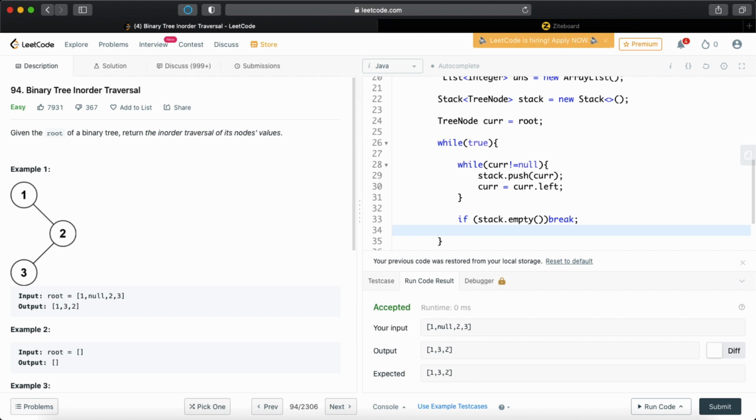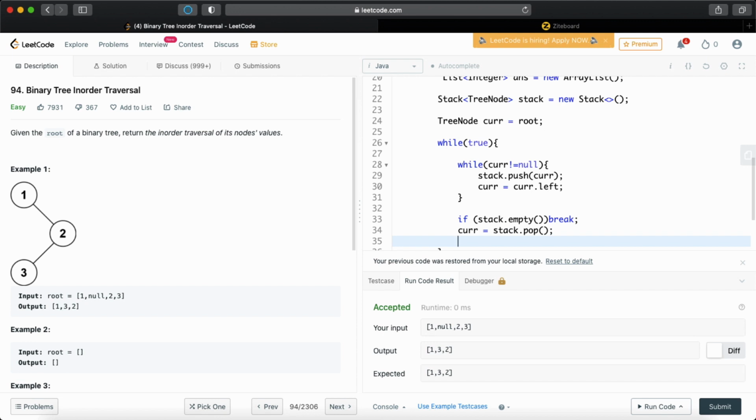And now after checking this, we know that once we hit a null point, we came back to our node that doesn't have any left element anymore. So we're gonna add it to our answer array list. It's gonna be the freshest node in the stack, right? So how to get that? We can just do current equals stack.pop. So it will give us the fresh node, because that is the node that didn't have any left element.